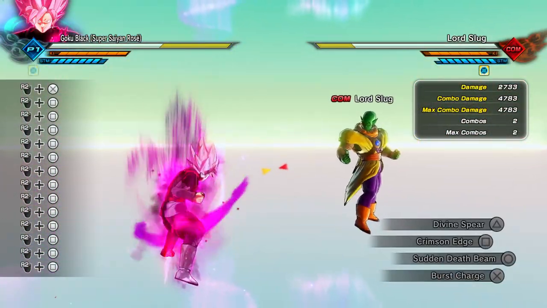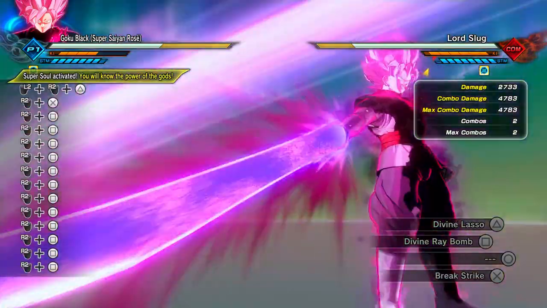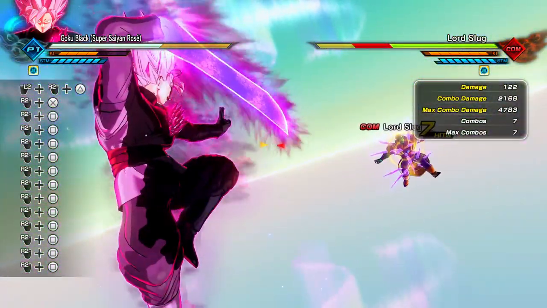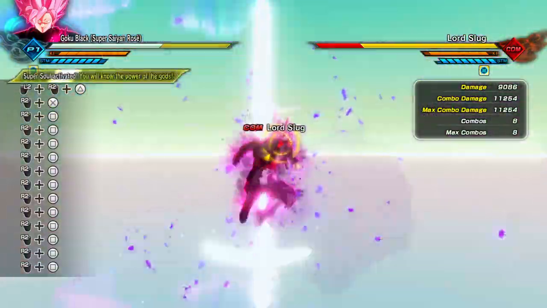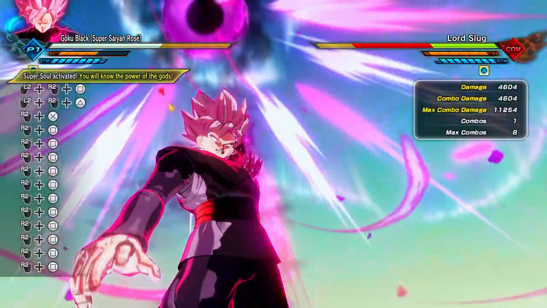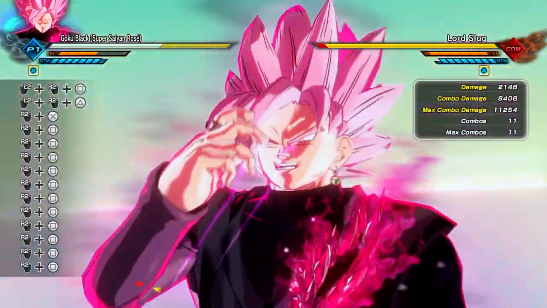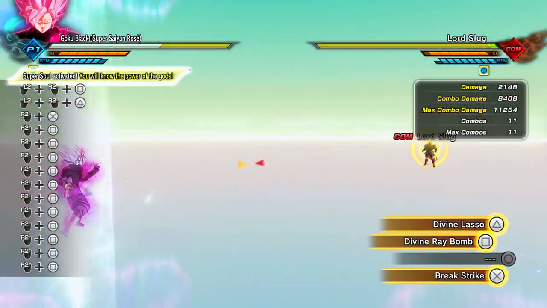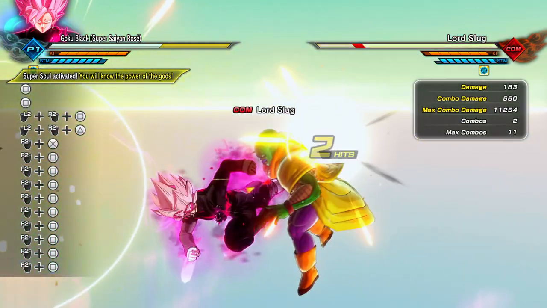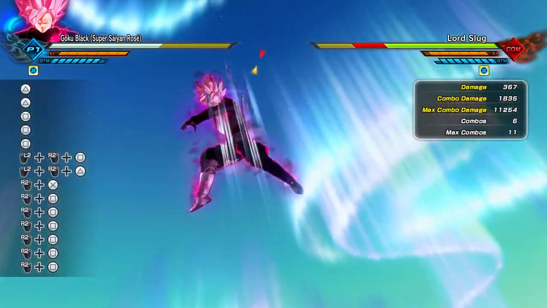He has burst charge. Don't like burst charge. Divine lasso. Yeah, I guess. Yeah, it's going to be a motif. I see it. It's all right. And divine ray bomb. Whoa. Oh, my gosh. He takes out a scythe and then a bomb? This man is crazy. Oh yeah, this one. I like this one. That's his heavy combo.